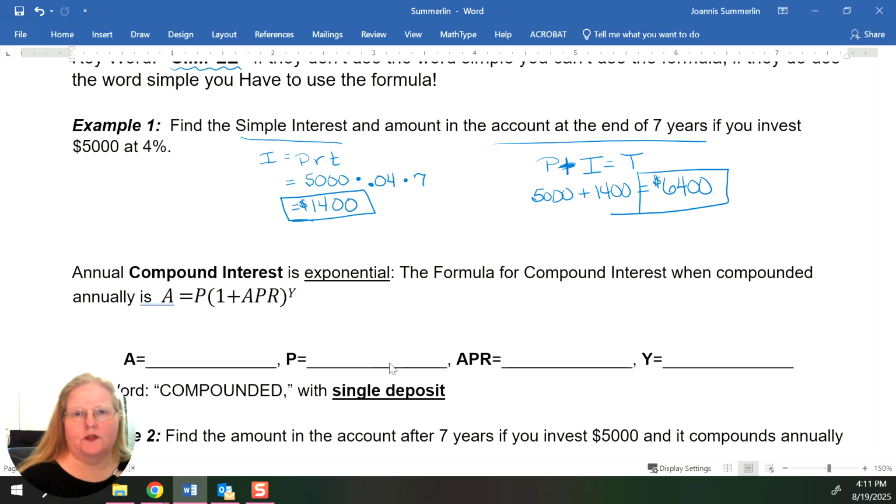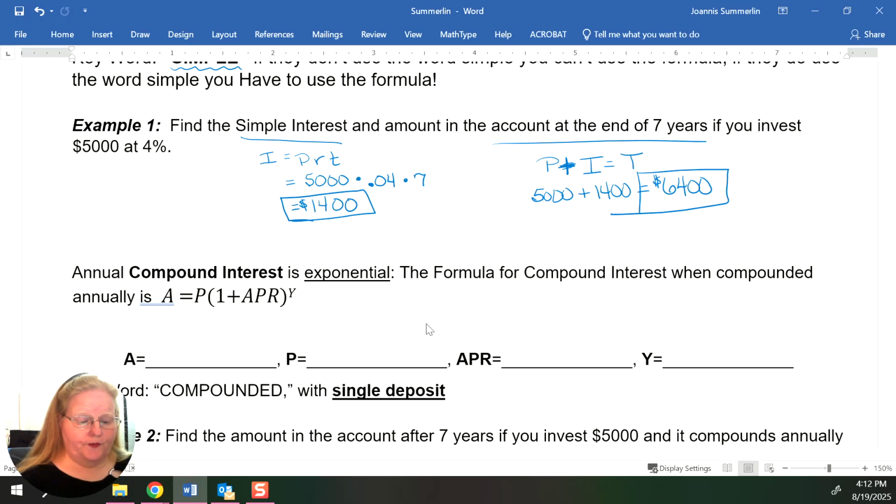Compound interest is different. Compound interest is when they keep paying you interest. So they'll pay you interest every so often. For simple interest, they wait until the end of the 7 years, then they pay you interest. For compound interest, they're going to pay you a little bit every so often. Why is that important? Well, if they pay it to you after, say, a month, then you can add that little bit of amount from that month back to your total, back to your principal, which gives you a little bit more money, which will earn you a little bit more interest for the next month.